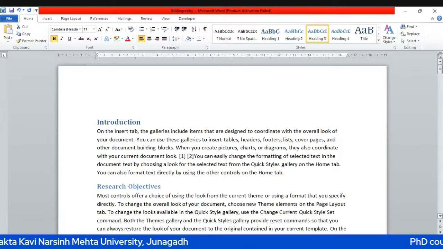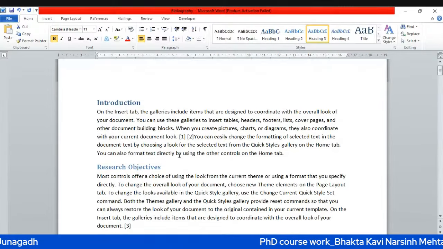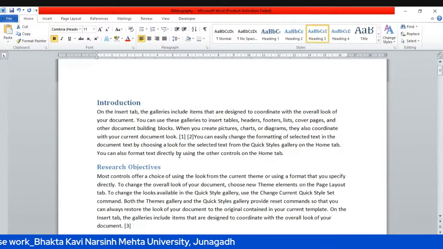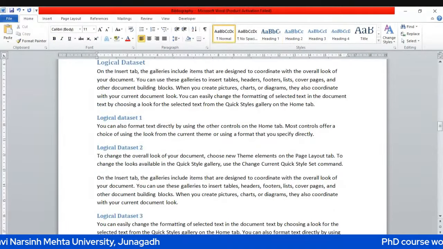Now I want to add a table of contents that shows up to heading level 4. Let's say I define here level, these are my 1, 2, 3.